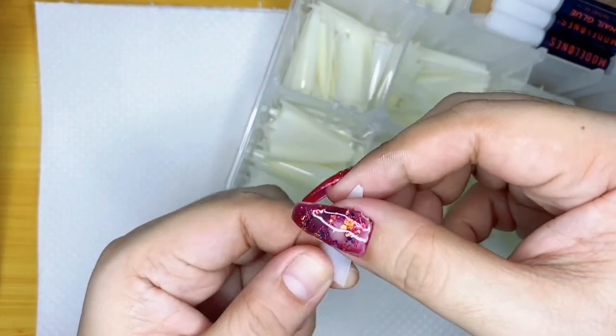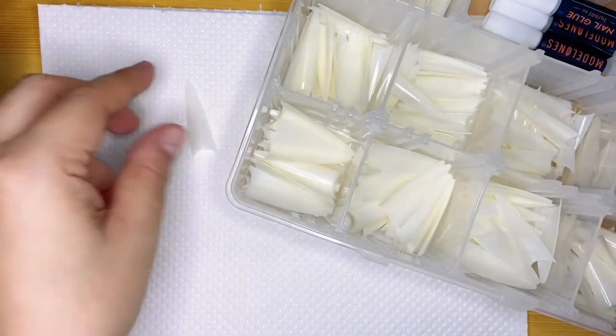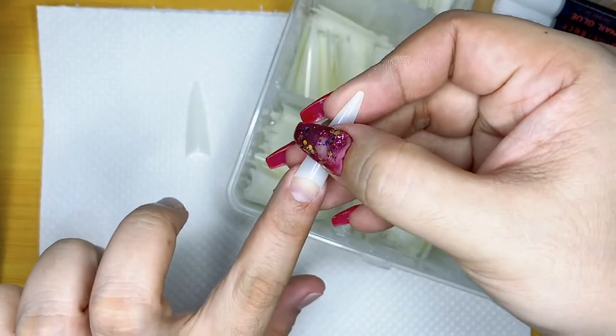So first, I am preparing the tips that I'm gonna be using. I make sure that it fits perfectly on my nails. If you don't find the right size for you, then you can always trim down the sides using the nail file.